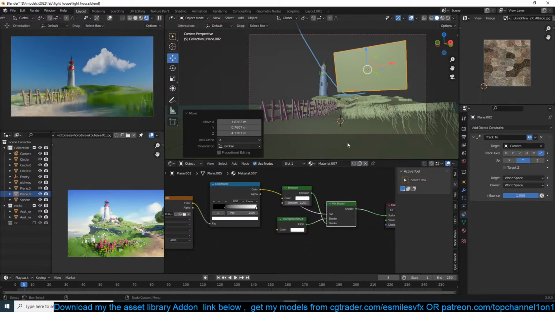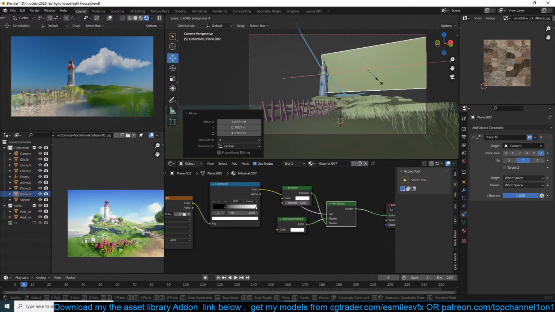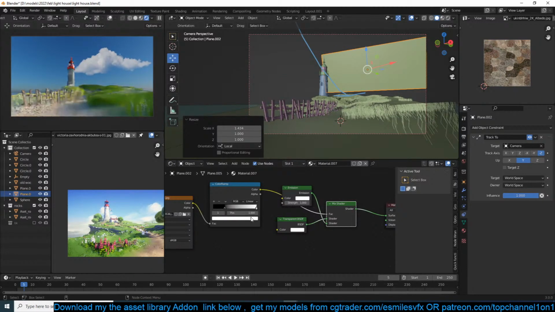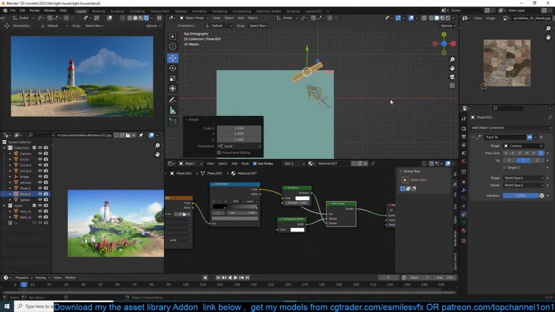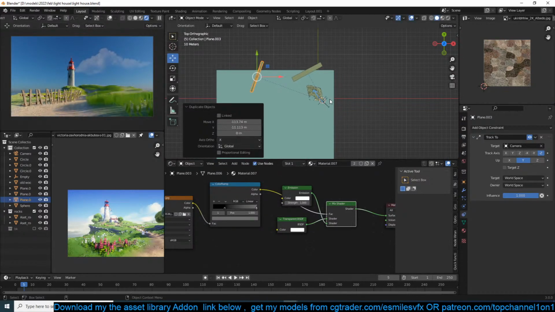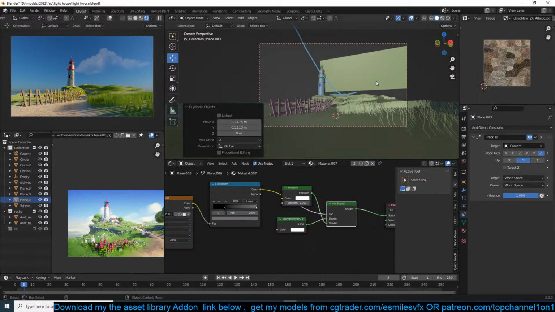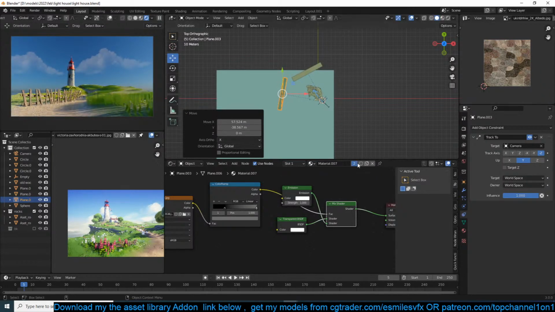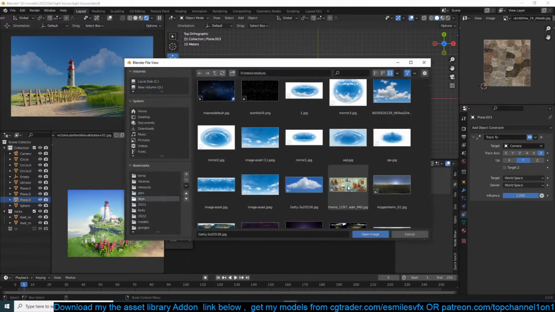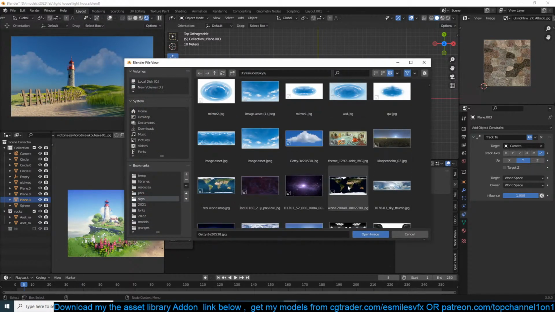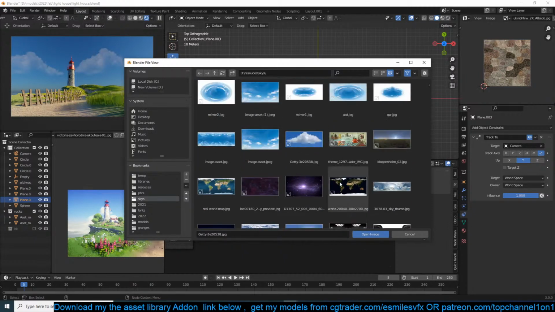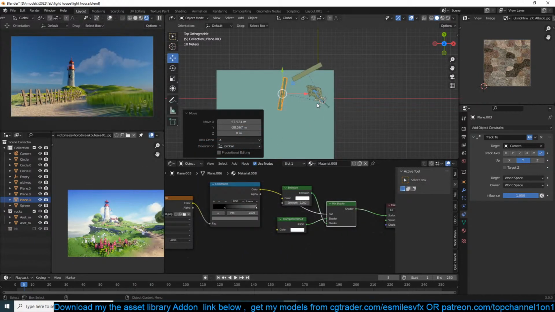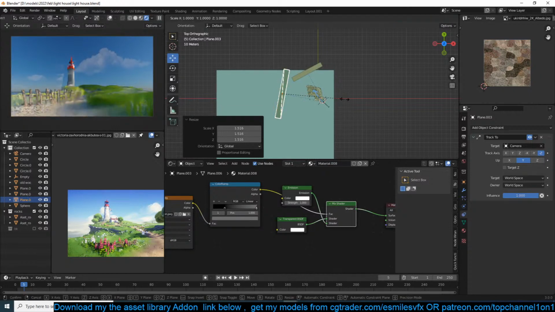Now, if we want the clouds to be a little bit more transparent, we can do that too, so that they seem like they're in the distance. Duplicate this one more time. Just making sure it's within the view distance. Such a different cloud. This time, let's try this. Just a bunch of clouds.